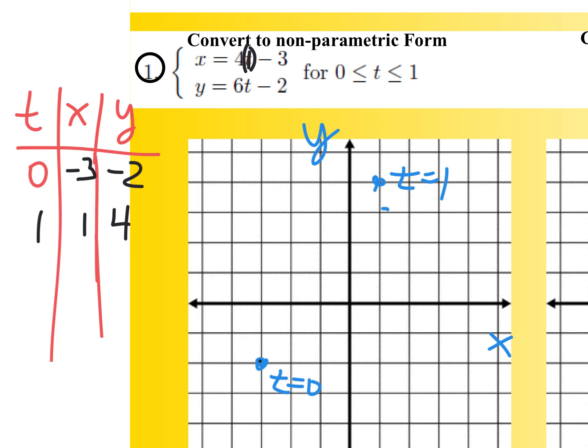Yes. At time 0, you start. Time 1, you end. And you put an arrow in the middle. Why don't you think I put it on the end? Because it's not continuing on. It's not going forever. It stops right there. Otherwise, it would assume it's a normal line that goes forever. Okay. Is this done? No, I've graphed it, but I haven't converted it into a rectangular equation yet.